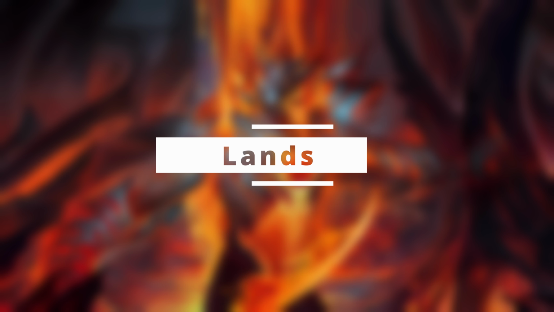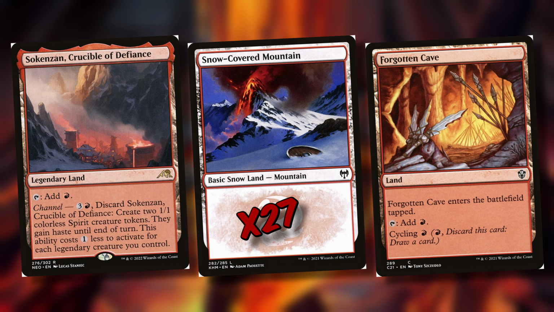Then we have our lands, starting with Zakhan, Crucible of Defiance, I pronounced that wrong, Snow-Covered Mountains, and here we are, the Extraplanar Lens payoff. We're running Snow-Covered Mountains, 27 of them bad boys, and a Forgotten Cave. So Zakhan, Crucible of Defiance, mispronounce it again, tap add red, and then it has channel to make 2 1/1 colorless spirit creature tokens. My bad. They gain haste until end of turn. This ability costs 1 less to activate for each legendary creature you control. So 3 with Zada. You just get some bodies out there.